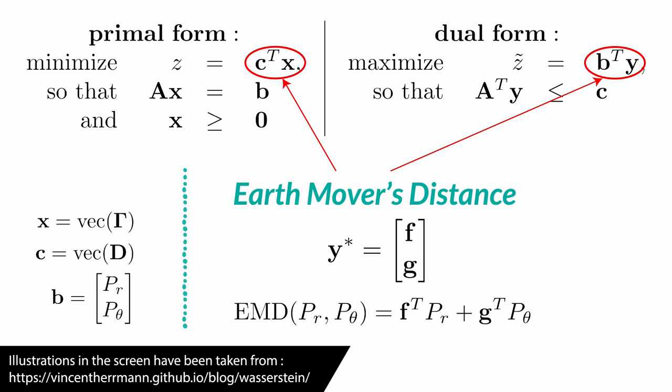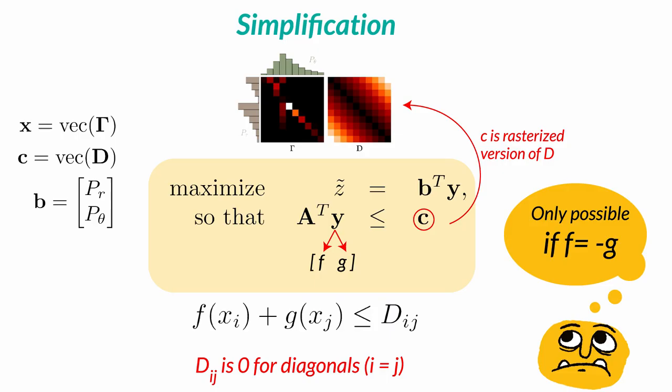This Y, if broken into f and g, can further simplify the problem, and you can train this f and g as functions over X. This all is subject to constraint that A transpose Y is less than C. At the diagonal points at the distance, the sum of f_i and g_i is zero. And in this optimization, we want to make both f and g as large as possible. This is only practical if f_i is equal to minus g_i. And if you make this for all i's, then we get that f should be equal to minus g. Otherwise, it will invariably violate the constraints. This is Kantorovich-Rubinstein duality.